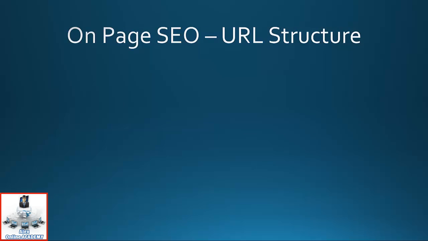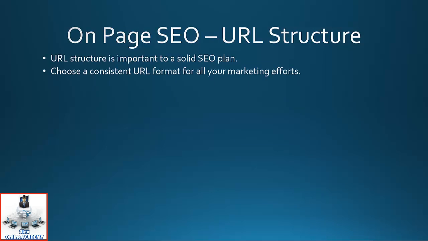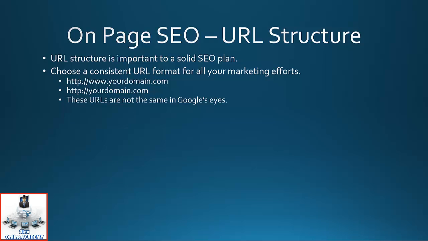Now we're going to talk about URL structure. URL structure is important to a solid SEO plan. You want to choose a consistent URL format for all your marketing efforts. And when we talk about that, we're talking about http://www.yourdomain.com, or you're going to go without the www, so http://yourdomain.com. You want to be consistent with how you're linking to it.